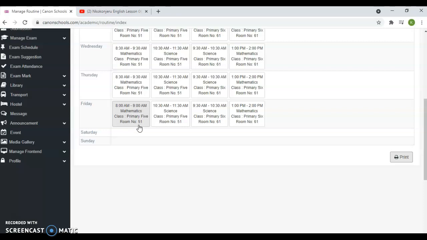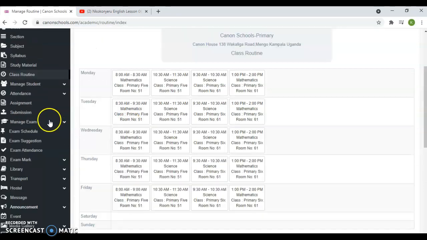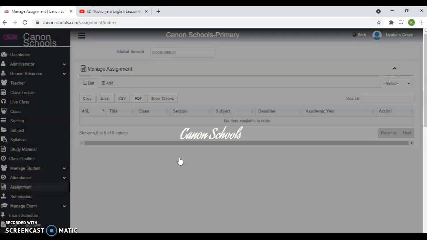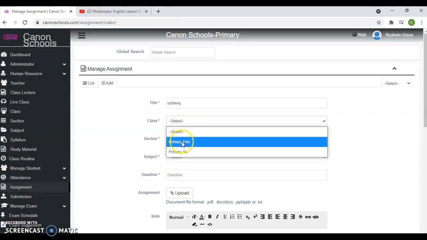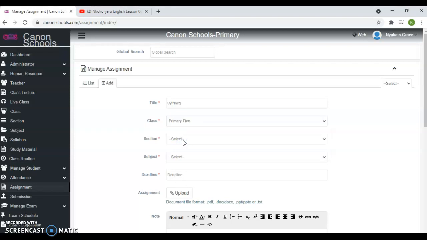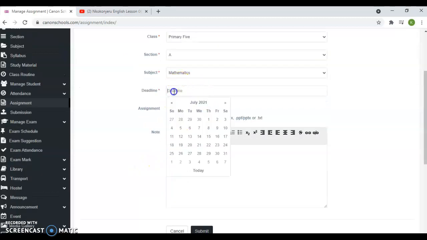So if you want to give an assignment, you go to assignment, you create an assignment, give it a title, mathematics test or homework, then grade 5, section A, mathematics. You choose the subject, give the deadline. When should they submit this assignment? Maybe 2 days from now. Then you set it to maybe by Thursday 8th.